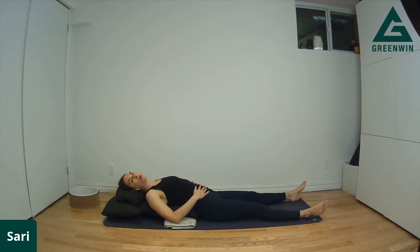Sometimes we may not even notice that we are mentally fatigued, right? If we've been trying to coordinate through these holidays and now with some new restrictions during this lockdown, there's all this added stress that we are unaware of. And so this is a chance for us to give our minds an opportunity to relax. So let's stay here for another 5 breaths or so.